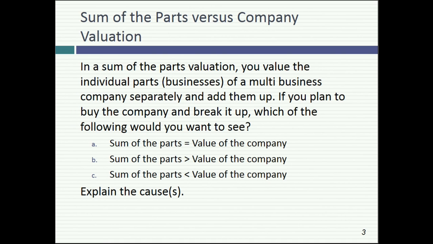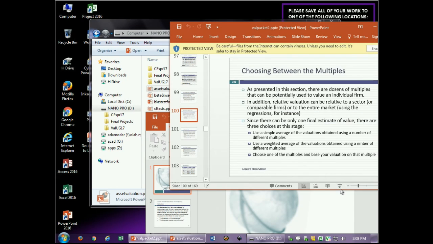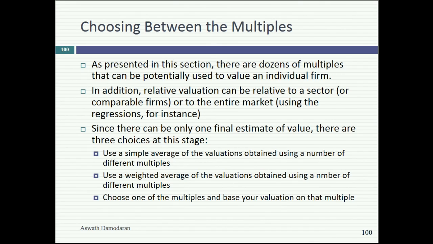So let's go back and complete the last few pieces of pricing, and then we'll jump into sum of the parts valuation. So I'm going to start with something today that might actually be very close to what you might be struggling with on your mystery project. I gave you 200 companies. I gave you 100 raw data items.